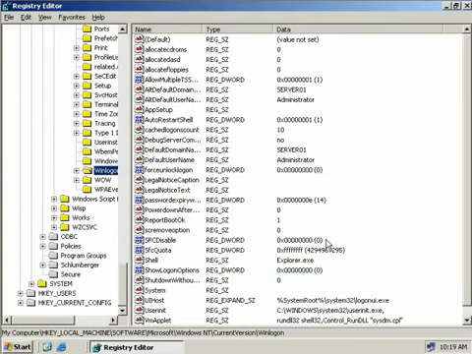Now, the next value we have is SFC Quota. It has a value of FFFF, and that's the default value, which simply configures how much disk space the Windows File Protection Service can use for the DLL cache folder. Now, this value here is actually 4 gigabytes. You could also type in -1 here and it's going to have exactly the same effect. Now, Windows also comes with a command line utility for you to check the system files to ensure that everything is in order.